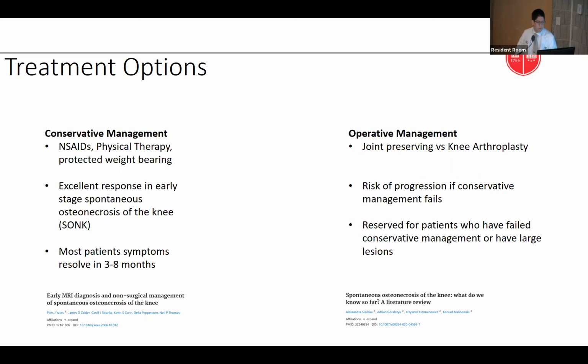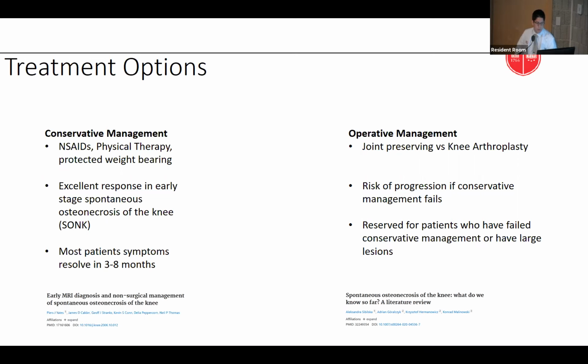But unfortunately, if the symptoms don't resolve within that time period, there is a risk of progression if the conservative management fails. In that case, patients will then be candidates for operative management, for things like either joint-preserving surgeries or knee arthroplasty. So unfortunately for this gentleman, since it's been 1 year since he was diagnosed and he hasn't had any resolution of his symptoms, he is a candidate for joint replacement surgery.